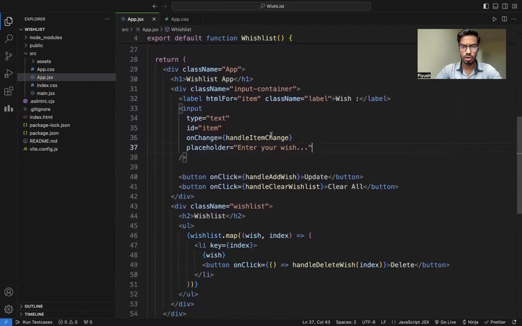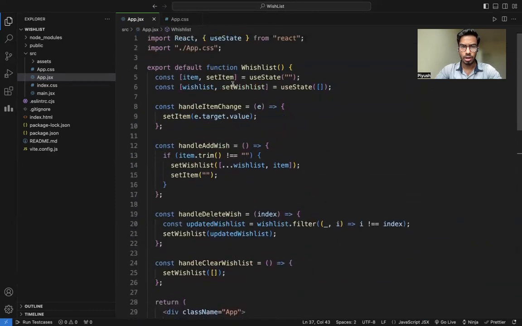For that reason, on change, whatever input we are putting into our input box, there is an event. And here, as you can see, setItem(event.target.value) means we are now targeting the value in setItem. So what is setItem doing? setItem is just doing a replacing. As you can see, it's just updating the previous value with the next value that we are adding. Okay, so this is what we want.